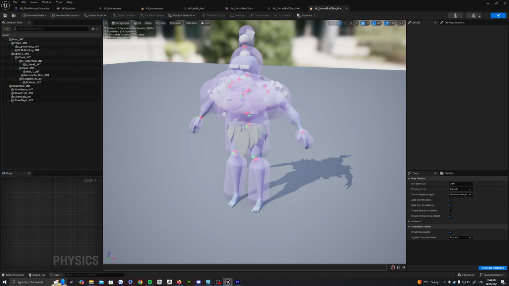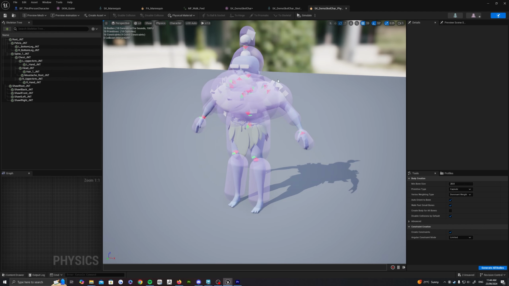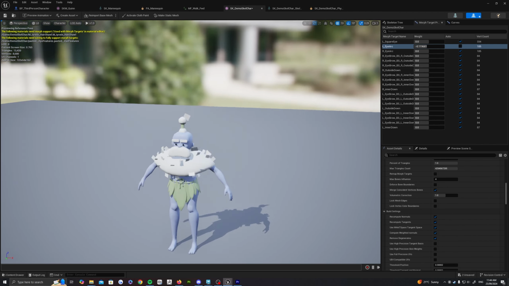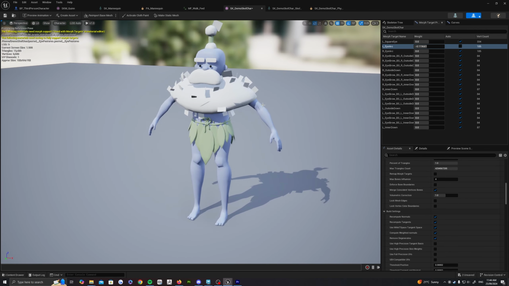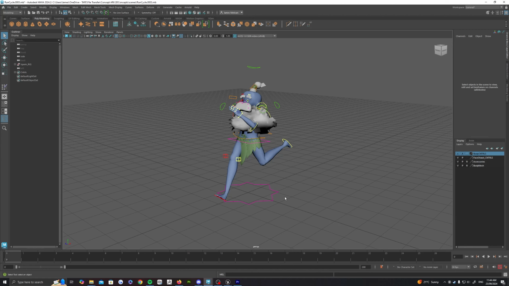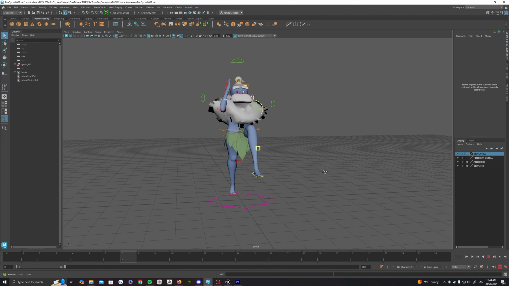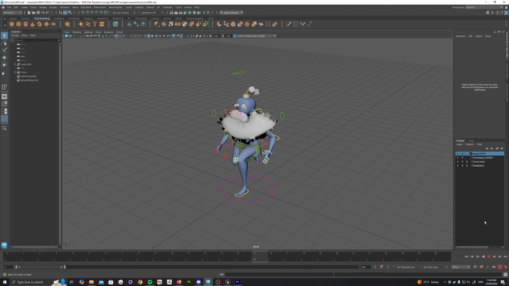Next up, we want to actually animate our skeletal mesh. So we want to start importing the animations, because what we have here is just something that can take animations, but it doesn't animate yet, right? So we want new assets here. I'm going to jump over to Maya, and this is just a file I have of an animation that I want to have for my character here. So I want to import this.